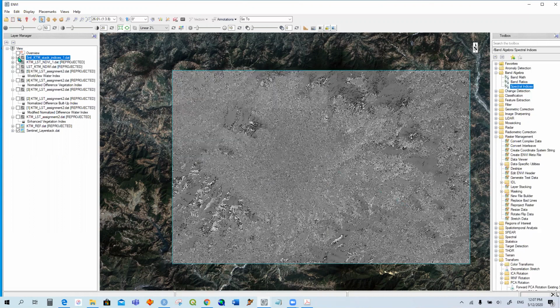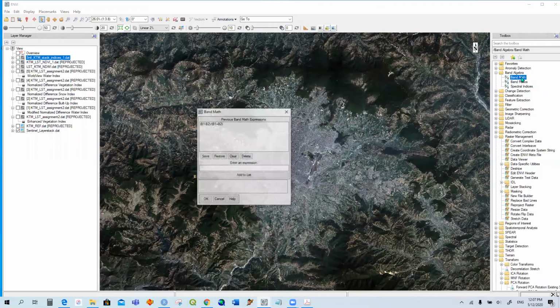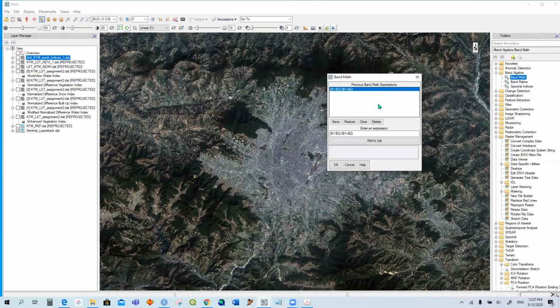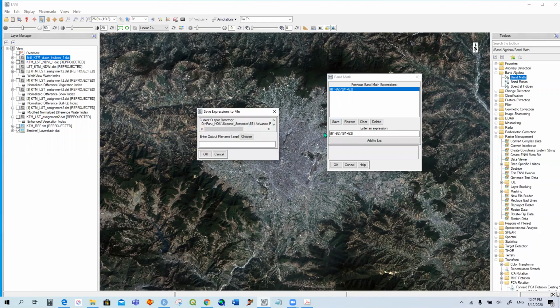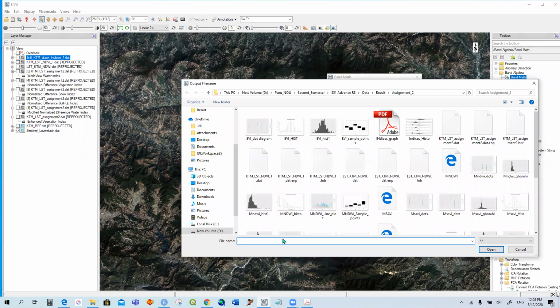specifying, identifying, but this doesn't have the option for NDWI for the Sentinel image. NDWI is green minus NIR, green minus, sorry, SWIR. Okay, this formula will work for us, and we can save it here.